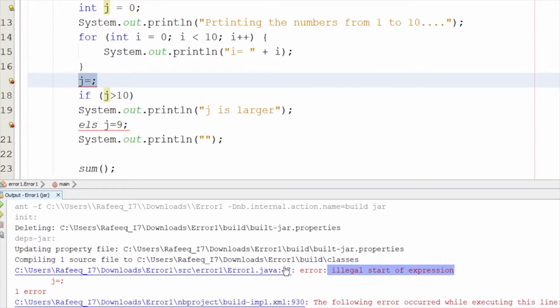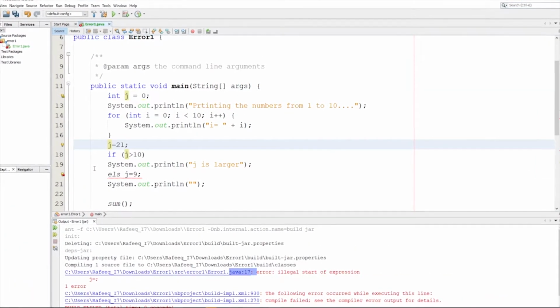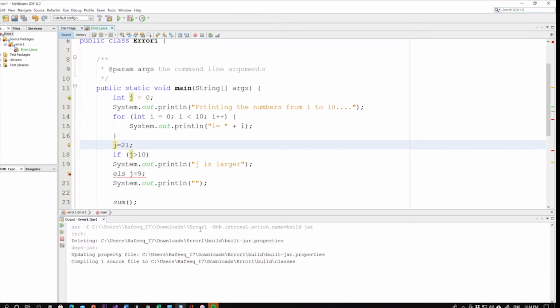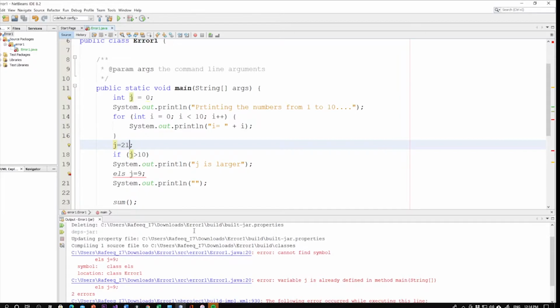It makes no sense, right? The compiler is expecting another value to assign to j. So let's say it's 21. Let's say j equals 21. Now if we compile it again, we fix it, and no more problems of illegal start of expression.